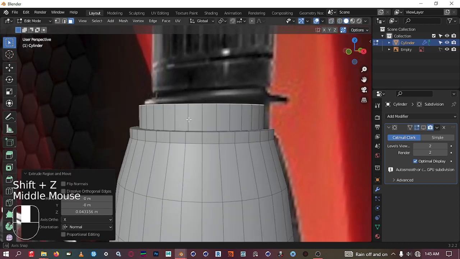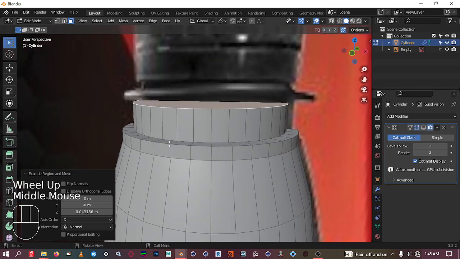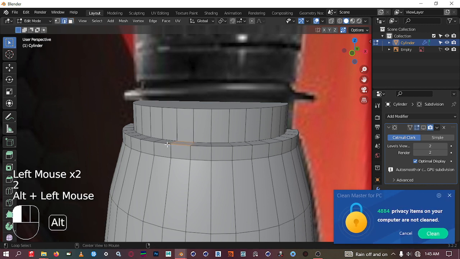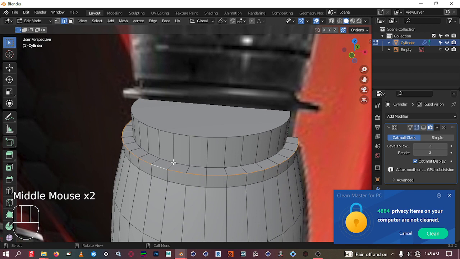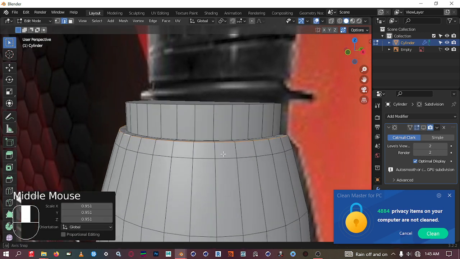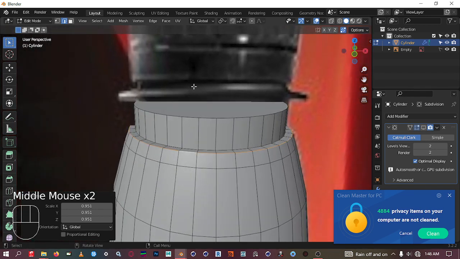Okay, extruded it like so. I think this edge on top is quite bigger than the edge below, so we can also shrink it in by scaling it in like that, so that it doesn't hang out a lot. Okay, so we're going to create this top part.